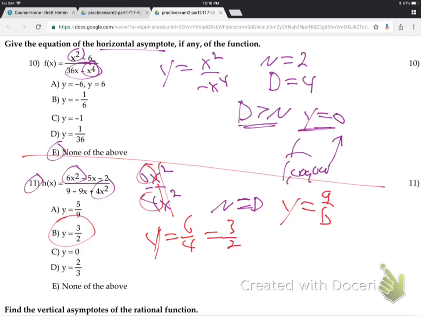Horizontal one's easy? It's just numerator power, denominator power. Have that little table that I gave you. That'd be definitely important to put on your 3x5 card, right? Remember those steps I wrote out? If denominator's bigger, it's y equals 0. If they're equal, it's y equals a over b. Remember those? And there was another rule as well. Look back to those rules I wrote out for you. In fact, I could just write it. Here, let me do that.